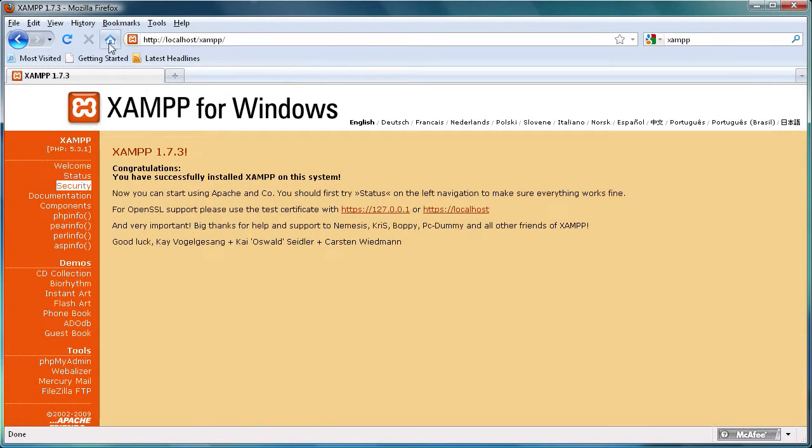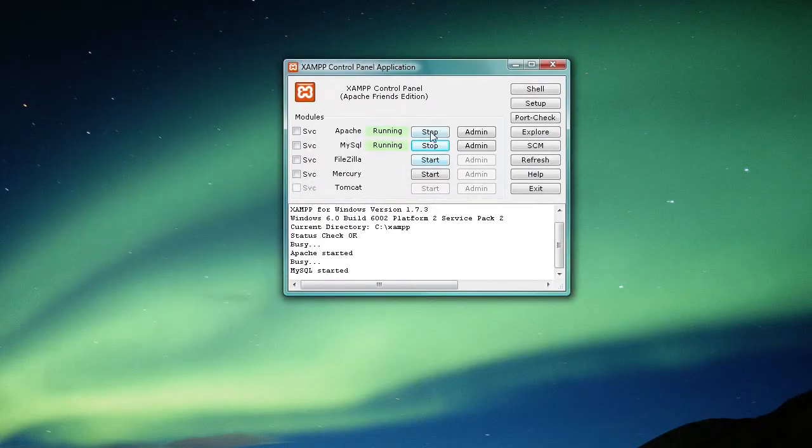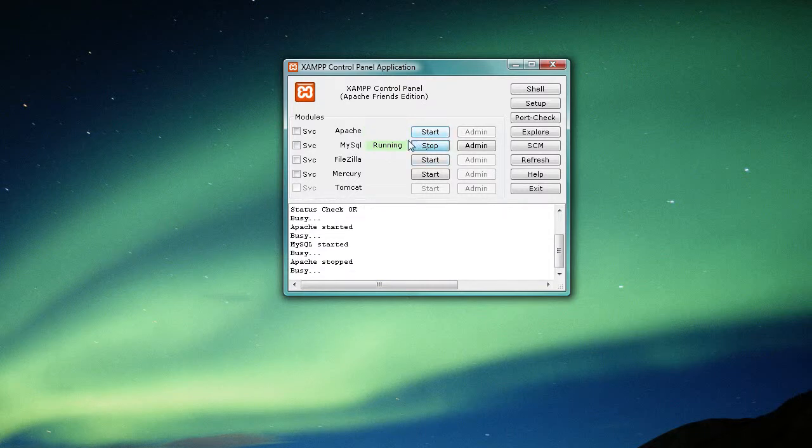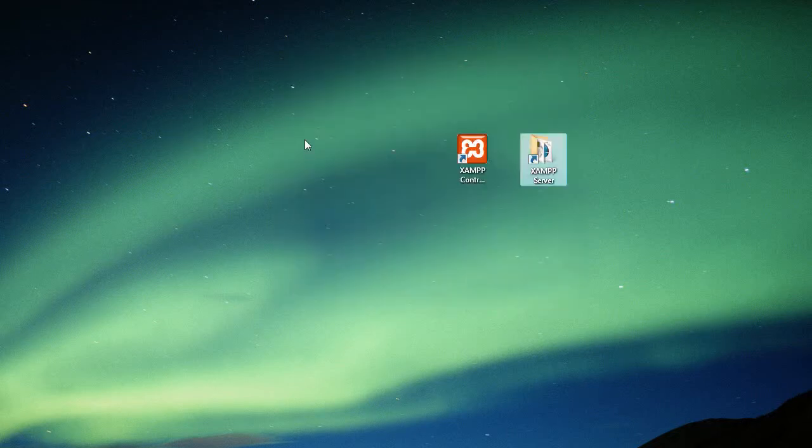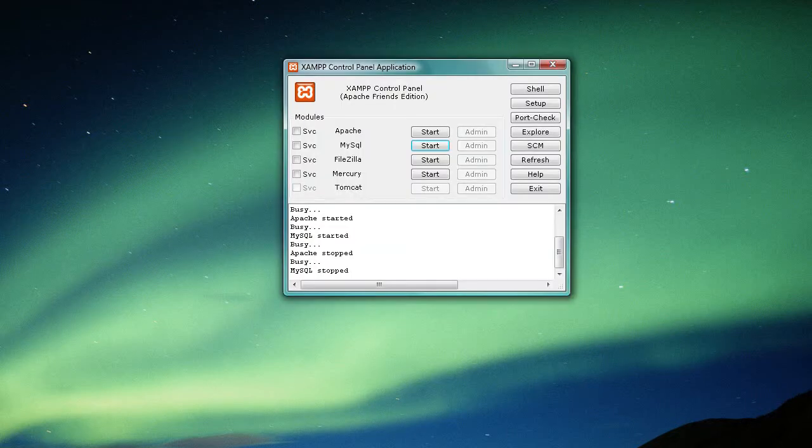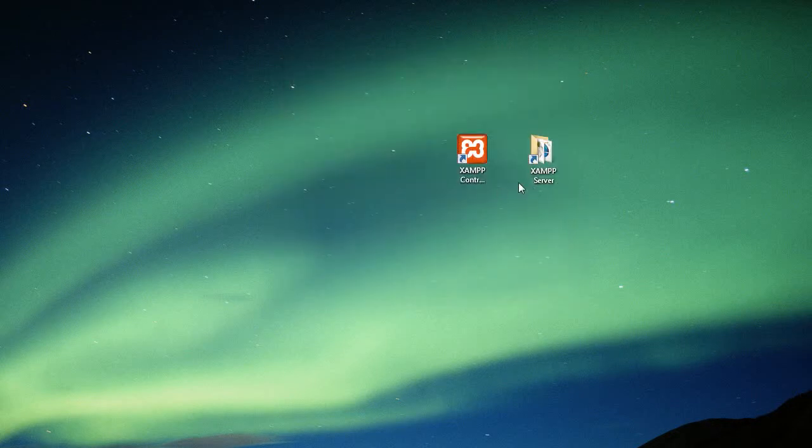So we're just going to close this out, minimize that, and now we have our control panel here. We're just going to stop each of these by clicking on stop. Alright, stop MySQL now, and then we're just going to close the program. So actually we need to open it. There's actually a little tab down in your taskbar, your little toolbar. You can click on the little orange button and it'll bring it back up. Now we actually need to click exit right here to make sure that we exit the program.